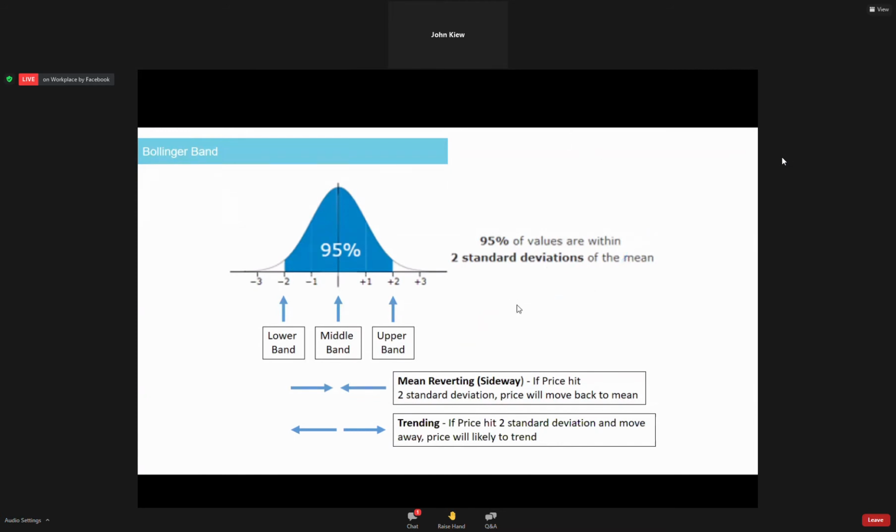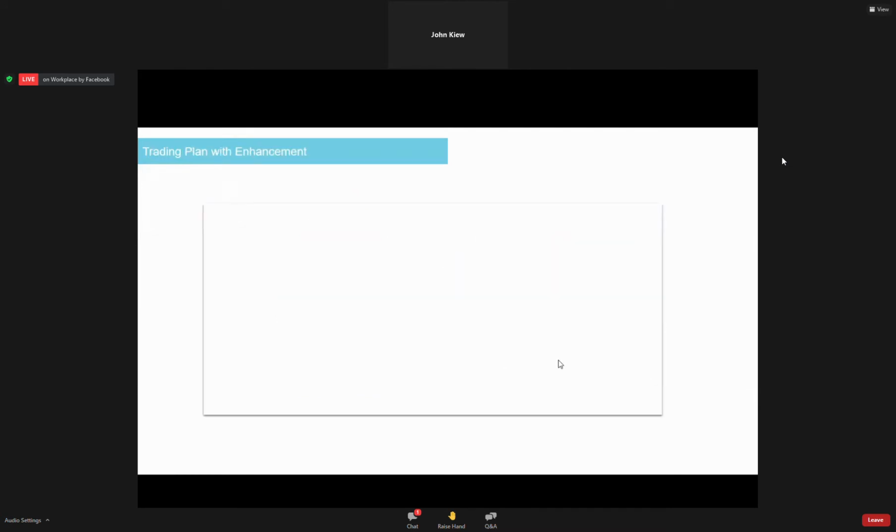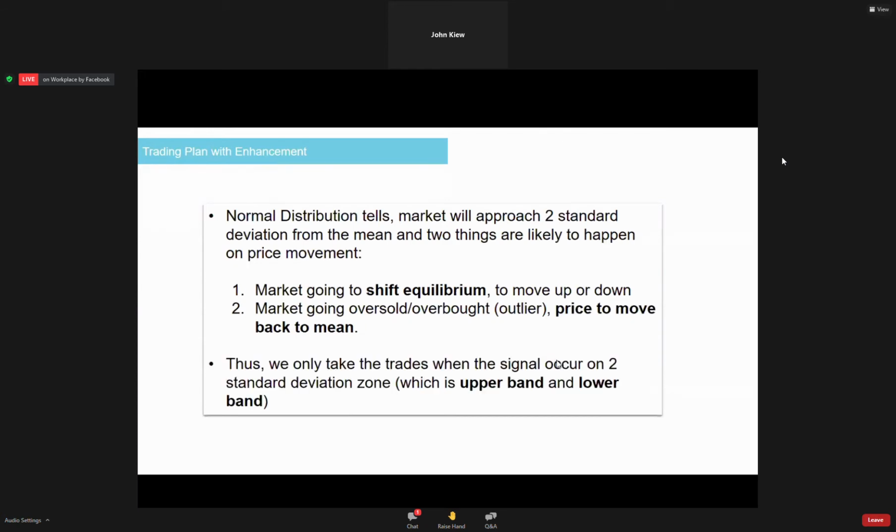And this idea, if you understand it well, helps you to quantify sideways movement. And if you're able to quantify low volatility sideways movement, usually all trading strategies will work very well. Basically, this is the missing piece of most of the trading plans. So this is some of the wording that I have covered before, so I won't repeat it. The most important takeaway point is 95% of the price structures is moving in a range or is doing mean reversion. There's a 5% chance the market will trend.